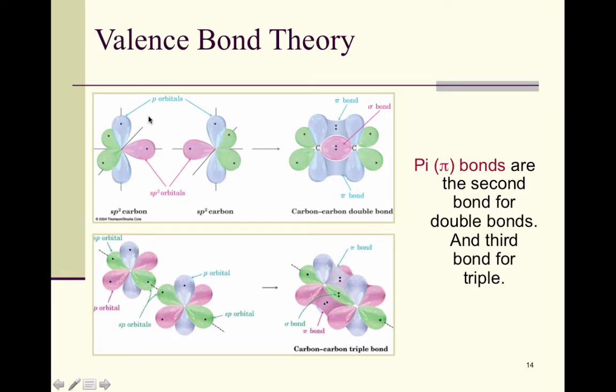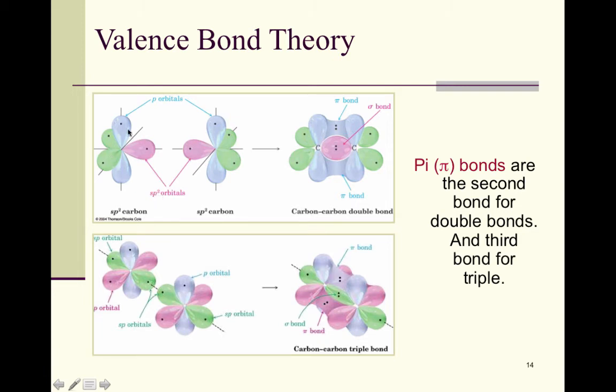Okay, we showed you in the previous slide sigma bonds, which is the first bond that's formed. Now we're going to show you another type of hybridization that can happen with our s and p orbitals. This is an sp2 orbital. In fact, this carbon here, this is the shape that's going on here. We have one s and 2 p orbitals that are hybridizing. Do you see these guys right here in blue? They are not involved. This p orbital is not involved in the hybridization. It's just a plain old p orbital. But these 3 are involved, 1 s and 2 p. Do you see how those add up to 3? Do you guys see that?